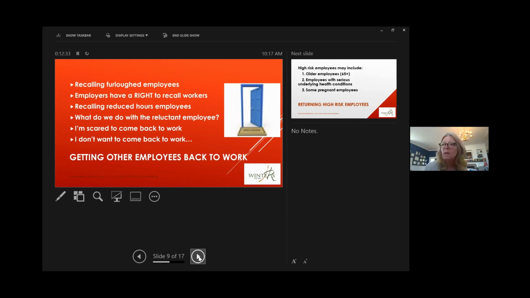So our folks have gotten the benefits. Maximum benefit in South Carolina is $326. North Carolina, I'm not sure what yours is, but that's the state benefit. On top of that, there's a federal benefit that's been granted of $600 through the end of July. So we have employees who are on unemployment or furlough who are making $926 a week.